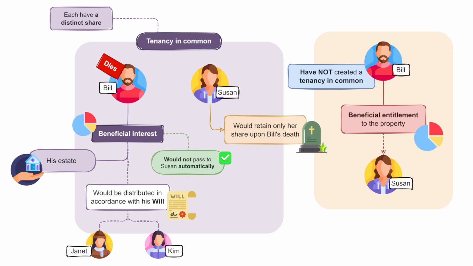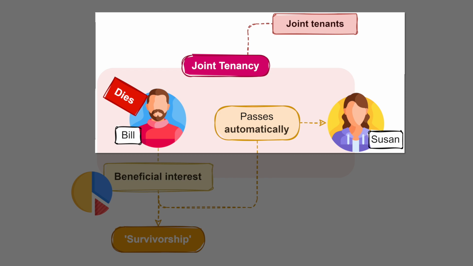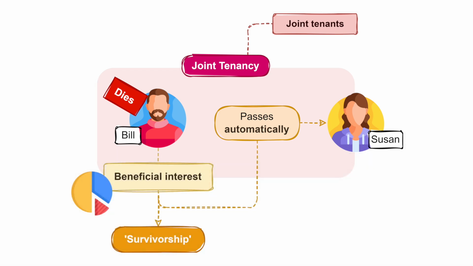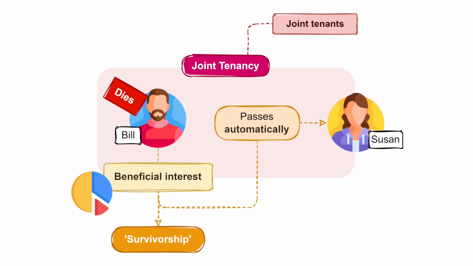There's a difference between legal title and beneficial interest. Where this is the case, the starting point is that both co-owners own the property jointly. Two or more people may buy property together. If they do so and their names are both recorded on the title deeds, then they are legal co-owners and so-called joint tenants, just like Bill and Susan. The default position in terms of their beneficial ownership is then that they are each entitled to the whole property. This means that if one joint tenant were to die, then the other joint tenant's interest would automatically pass to their co-owner rather than going into the deceased's estate.